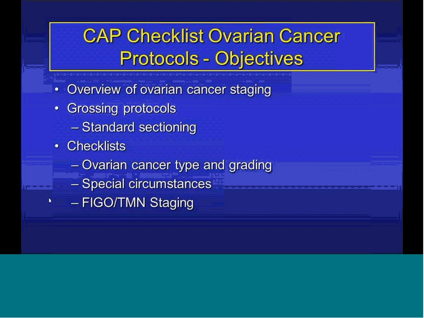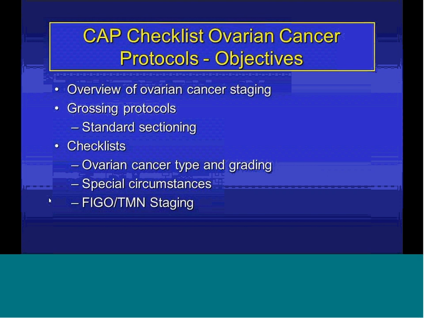I've given you some idea of our grossing protocol and hopefully inspired you to think about your own and having a clear set of expectations for both the content and the communication if you are delegating your grossing responsibilities in your department. We've covered some of the new thoughts in ovarian cancer typing and grading, and I hope you will take a chance to look at the many papers talking about the two-stage high-low grading system for serous carcinoma. There's very good molecular and immunohistochemical evidence, and probably most importantly, our ability to agree with one another in typing and grading using the system is much improved.